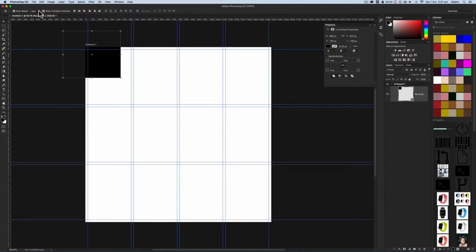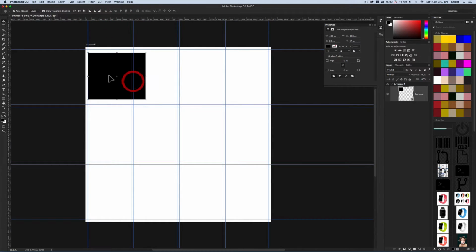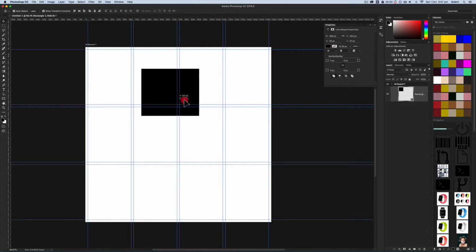You need to make sure it does say layer rather than group. Now I'll move it. Now when you are moving items, what you've got to do is to make sure you don't move them from the center, dead on the center. That'll just move the center position. Try and move it around with the move tool off center.